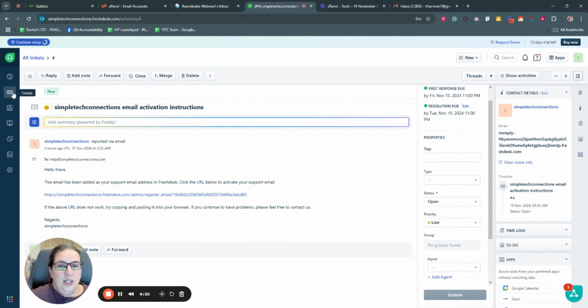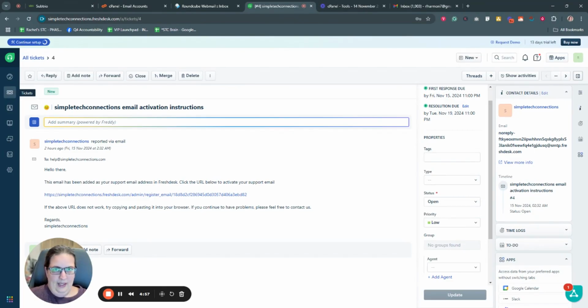All right. So far we have the email address set up correctly in our cPanel, right? We did that. We added it. We created a Freshdesk account. We added the email address to our Freshdesk account and verified that. So the next thing we need to do is talk about how all of this comes together with Subtrio or another HighLevel white label.